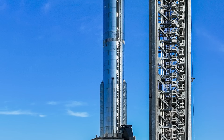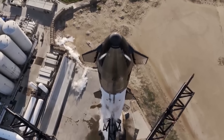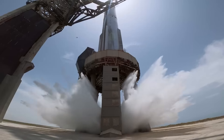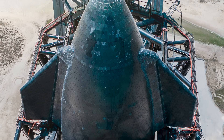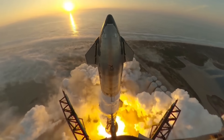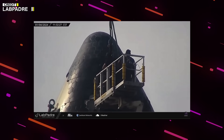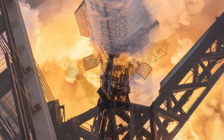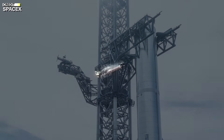The next steps for Starship Flight 3 involve finalizing some remaining work before integrated stack testing and eventually launch. This includes tiling over the lifting points, which are the locations where the vehicles are attached to the transporters and cranes. Tiling over these points is a time-consuming task, as it requires precise alignment and installation of hexagonal ceramic heat shield tiles that can withstand temperatures of up to 1,500 degrees Celsius.